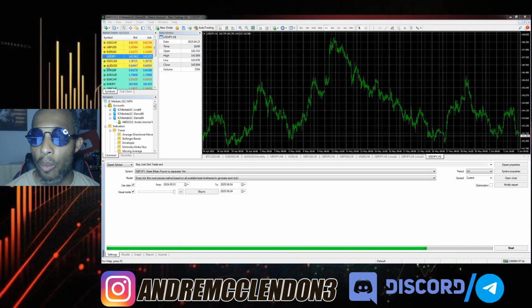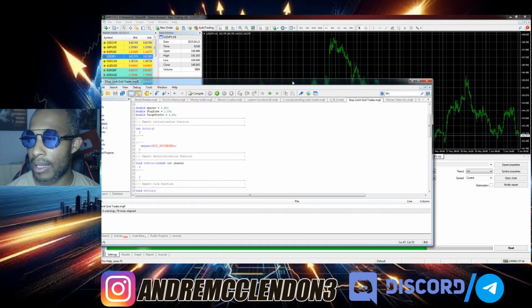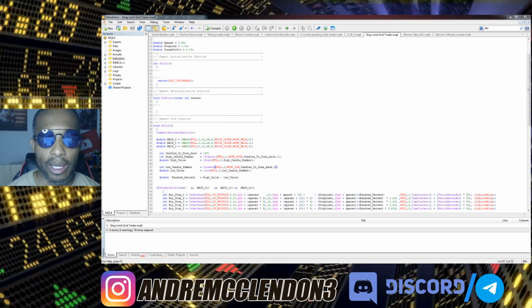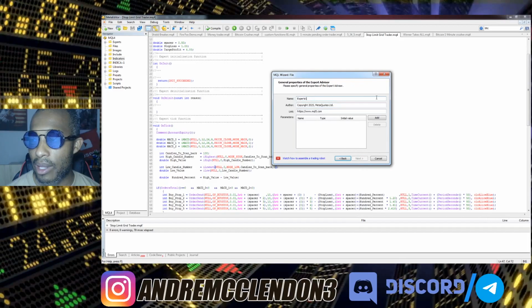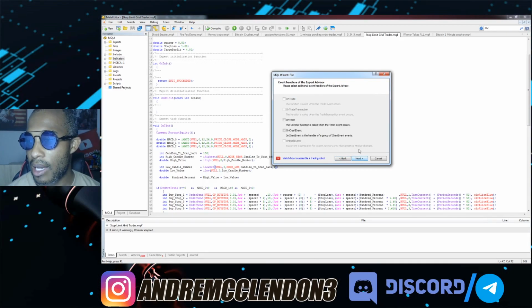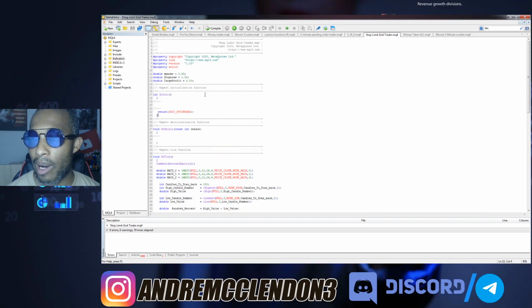So basically when you open up your window, guys, open your terminal, make sure you click this button right here. This will bring up MetaQuotes. Once MetaQuotes opens, it'll bring up a window like this. And what you want to do first, guys, is go to New, click the next template right here. Type in the name of the template that you want. Any name will work. Hit Next, and keep clicking Next until finished. Once you're done, a window will pop up that looks like this.